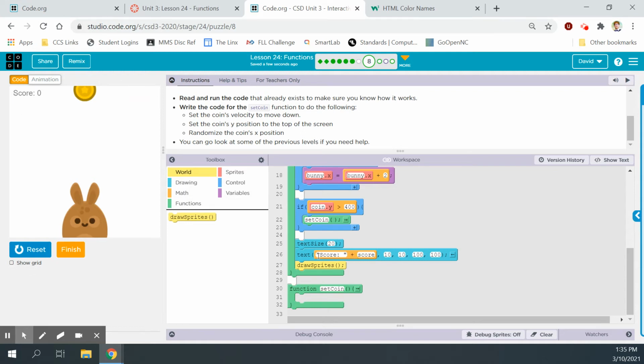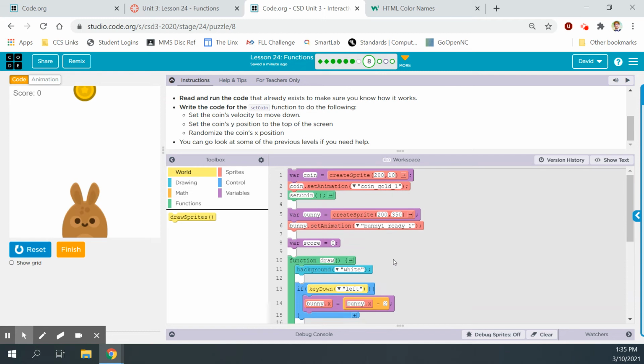And we have what we're wanting to appear on the screen in quotation marks plus score. That's putting that 0 out here. And then 10, 10. So it's at 10x, 10y is its starting position, and then it's read out from there. And 100, 100 for the size, the width and height of it. That's interesting. Okay.